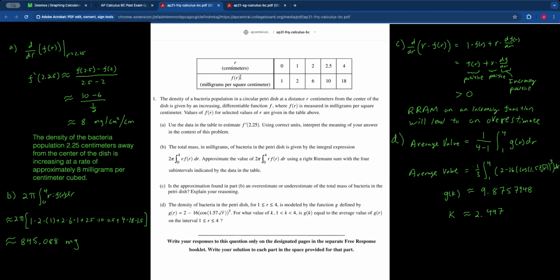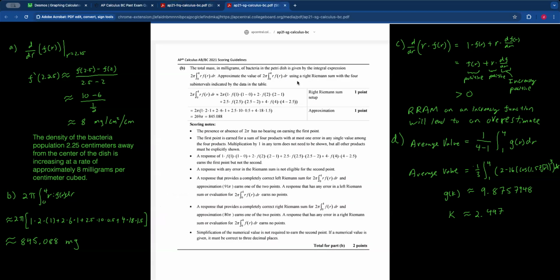But instead of trying to find the Riemann sum for f of r, which I assume a lot of students would make the mistake of doing, they want you to find it for r times f of r. Luckily for you, because it's a right Riemann sum, you have the value of r and you have the value of f of r. That's why you have those two units there. And then they write it out and multiply it. I remember I almost messed this up because I typed it incorrectly, so just be careful with how you enter it into a calculator.